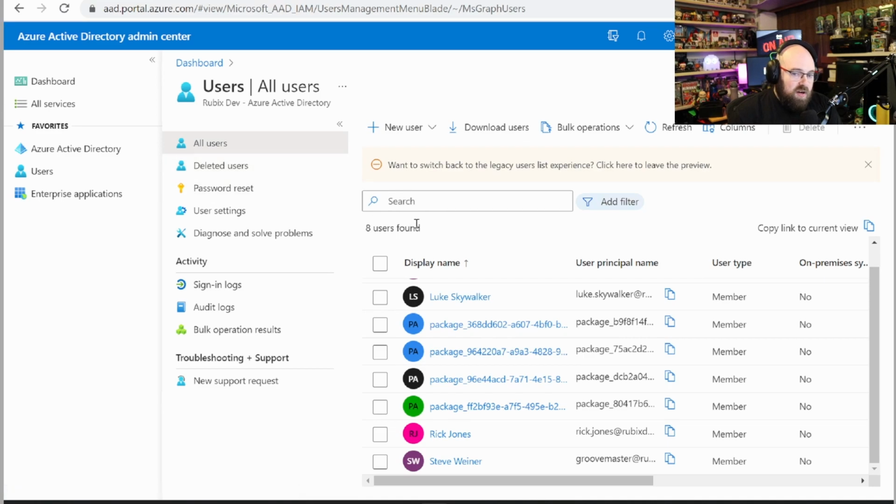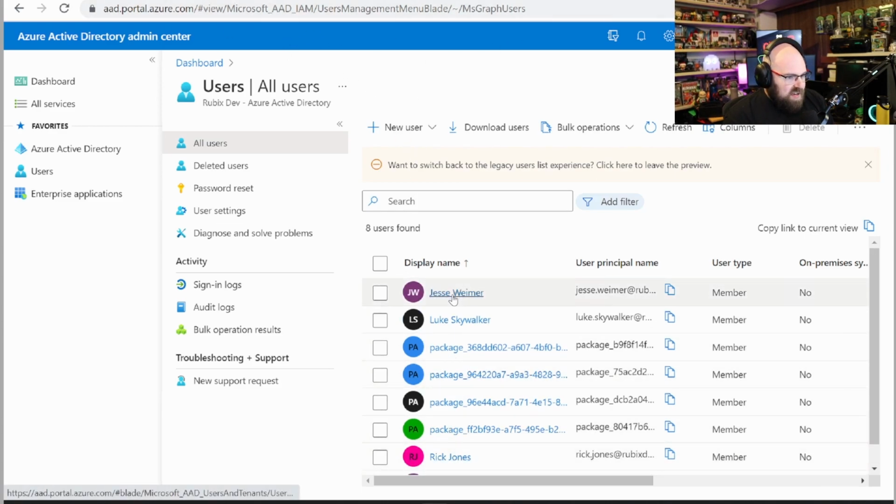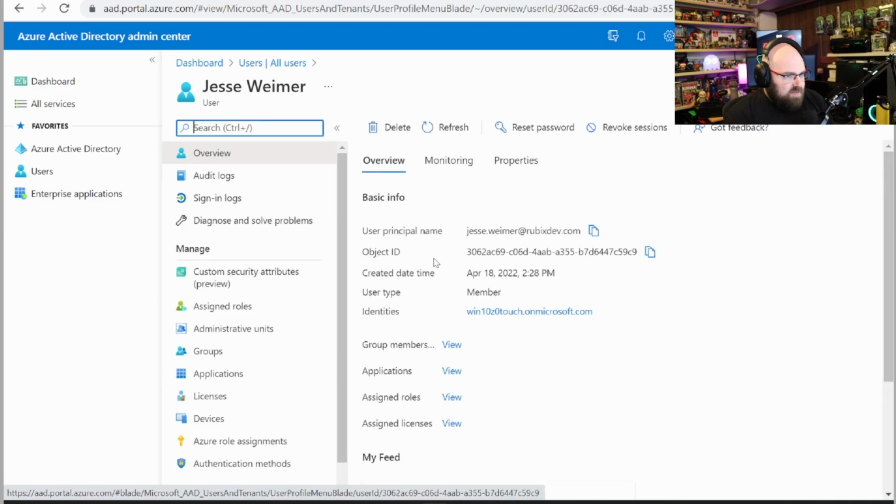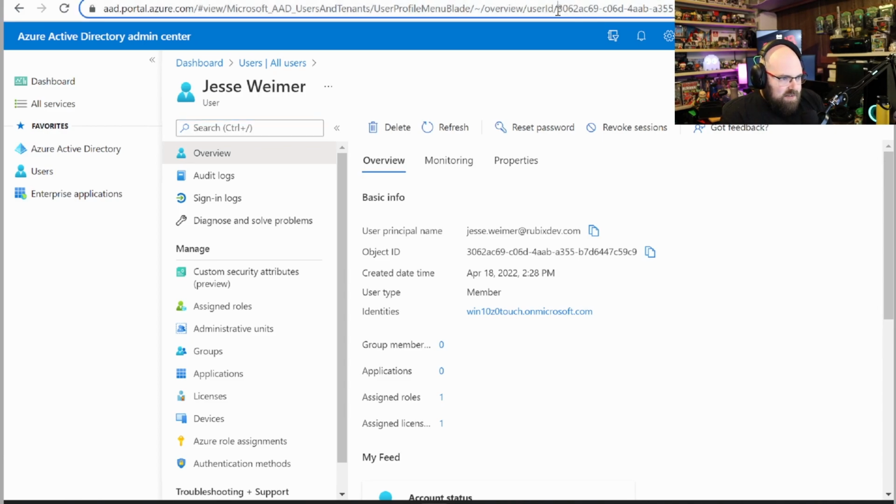Well, we're going to get to that because we can do a lot more with that data. We can get more granular information. We can change things that you can't change through here, right? So really good stuff. Now what's interesting, just so you can see how they correlate, I'm going to go ahead and click on Jesse. Check this out. I get this URL, pretty standard. It's showing me his profile. User ID. If you look up here, the URL, look at that user ID.